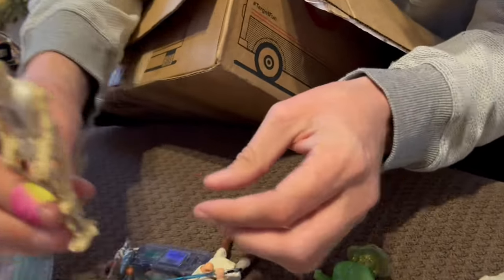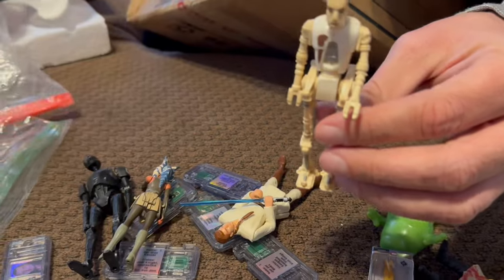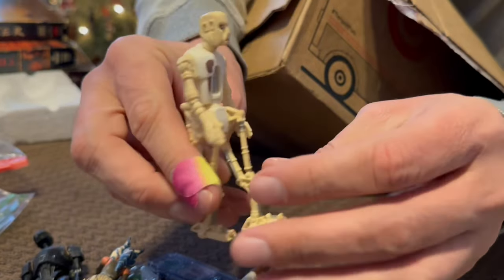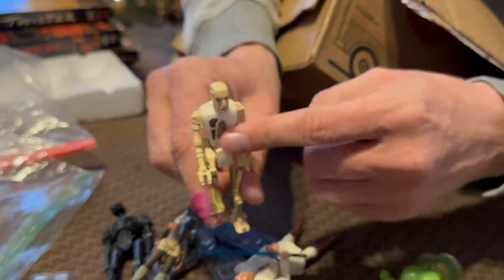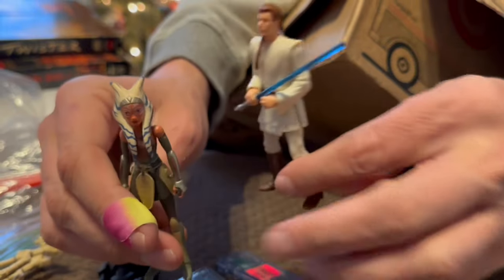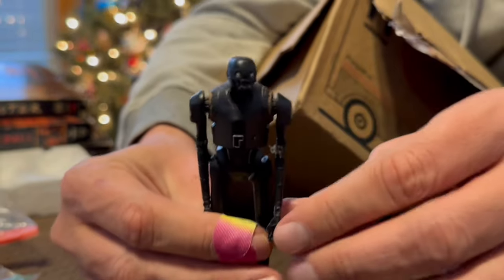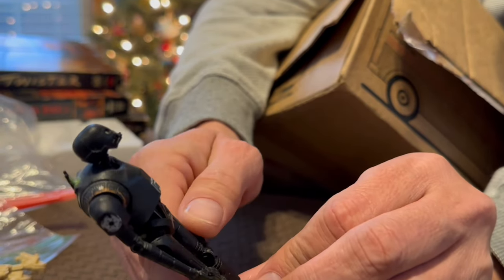Here's another little bag — looks like Star Wars. We got some vintage figures in here! This droid right here likes to torture other droids, so that is cool. Thank you so much! And then we've got Anakin Skywalker, and I think her name's like Ahsoka or something. And then there's one from Rogue One — I think it's actually a girl droid.